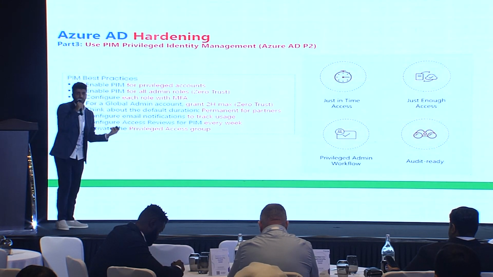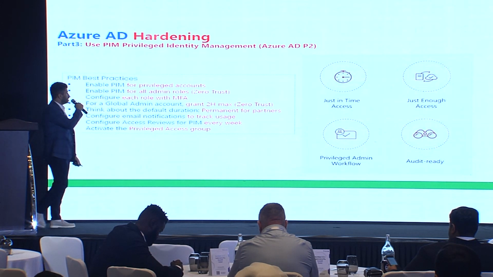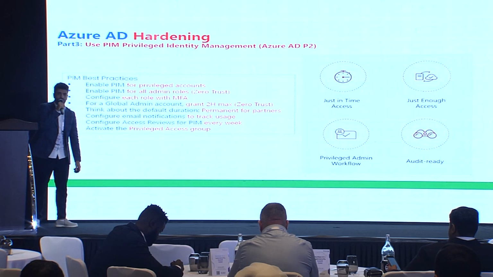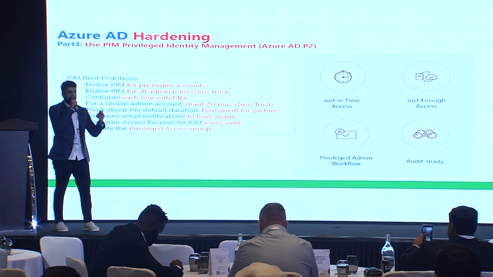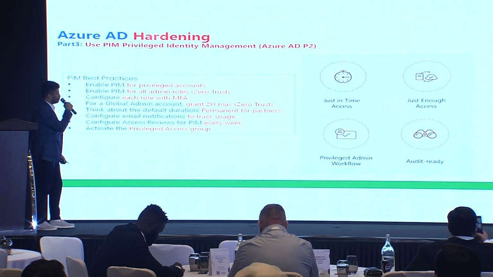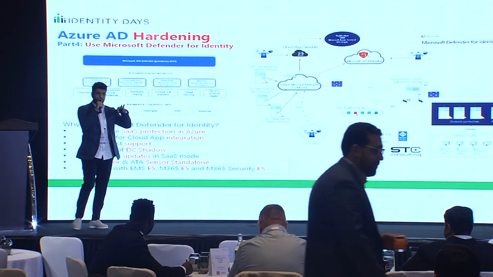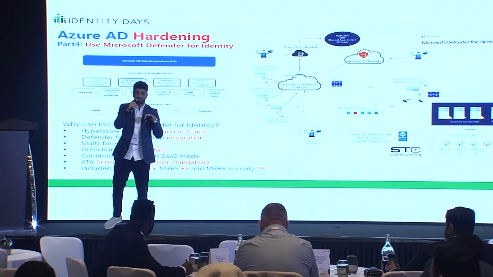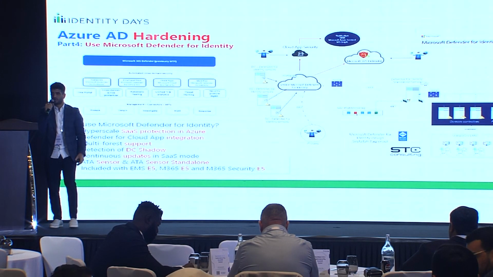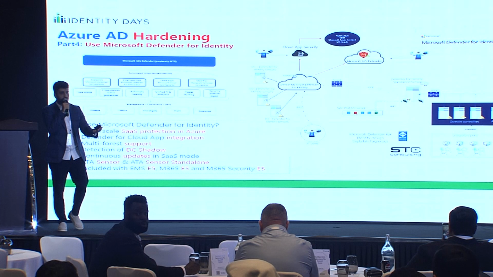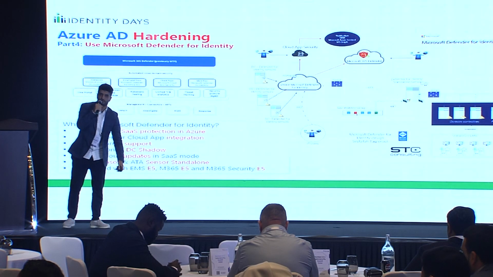Make the PIM, Privileged Identity Management, so enroll it for any admin role. Make it 2 hours maximum. After 2 hours, the access should be revoked automatically, and you have to repeat the request. If you have a domain controller in your company, if you have Active Directory, you have to deploy Defender for Identity. This is to prevent all attacks behind Kerberos, behind NTLM, behind all the attacks from Active Directory on premises.